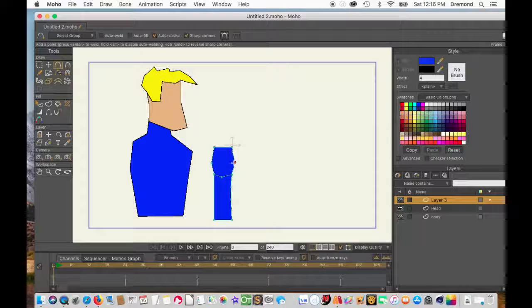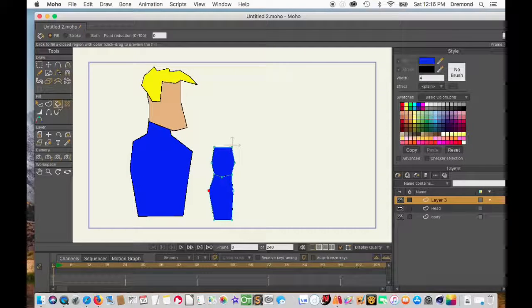Same here with this, and add a little line like that. And on this end, I add a little bit of shape, and we're going to give another point here so we can have an elbow, and those two points will allow it to move freely. All right, and I'll adjust everything as need be.